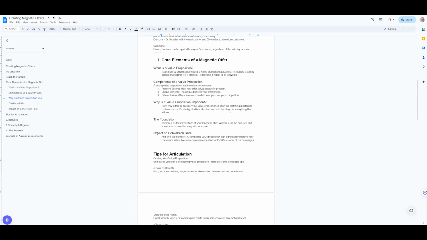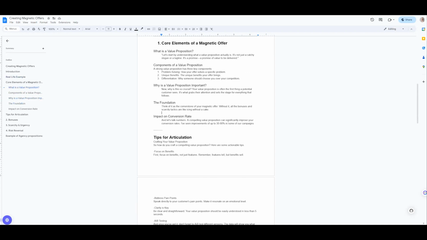Remember, you have 3 seconds for the first impression of any customer when they see a page. It's very important. Think of it as the cornerstone of your magnetic offer, the foundation. Without it, all your bonuses and your scarcity tactics are like icing without the cake. And nobody loves icing so much that they will eat it without the cake. I'm not talking about young kids, the rest of us.